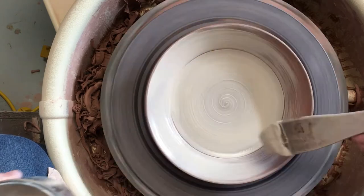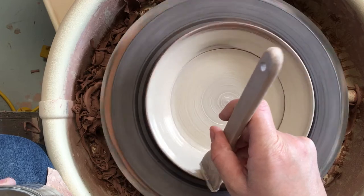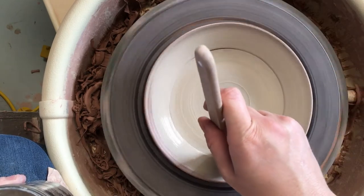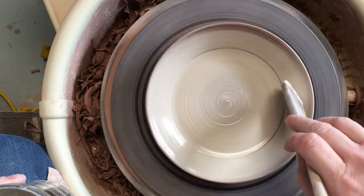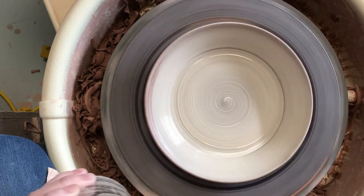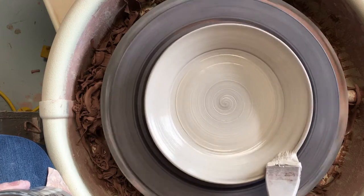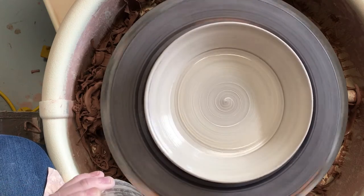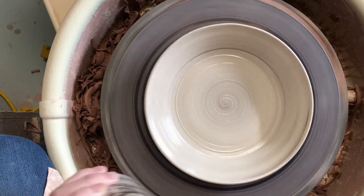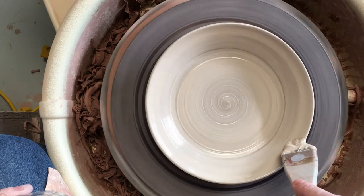Now, if your plate is fired, you don't want to use this slip. Your pot has already shrunk from its first firing, and the clay particles in the slip haven't, and they could easily just shear off or just peel off in the drying stage before it even gets to the kiln. So this is for things that are still green or leather hard, rather.